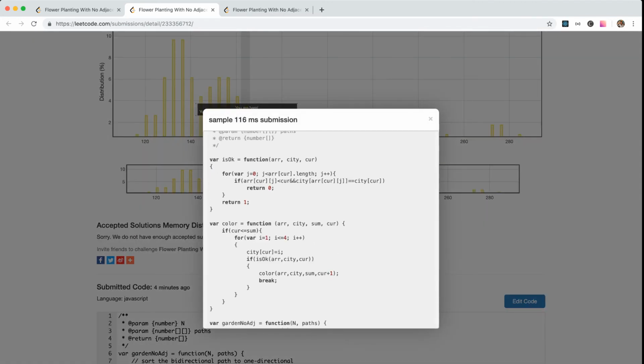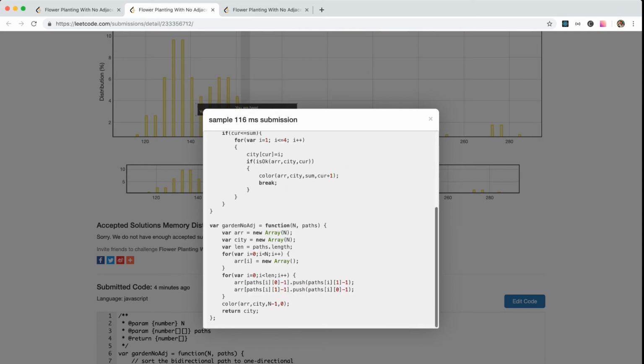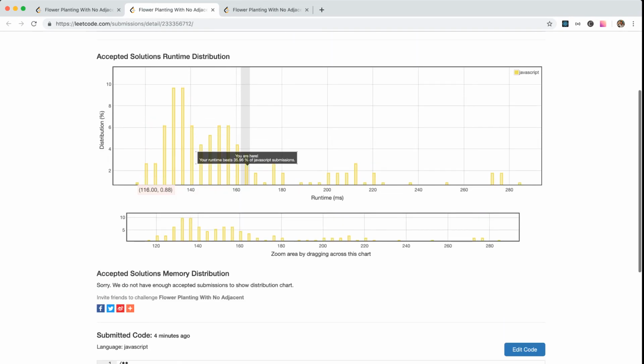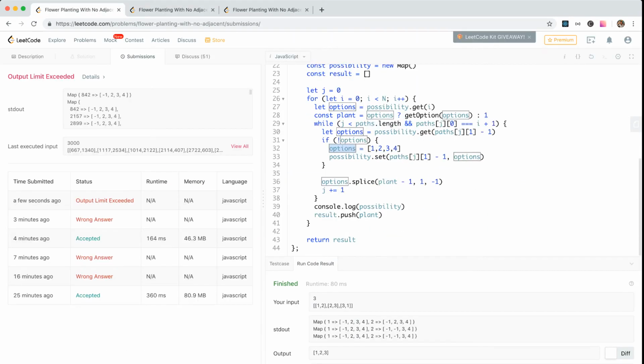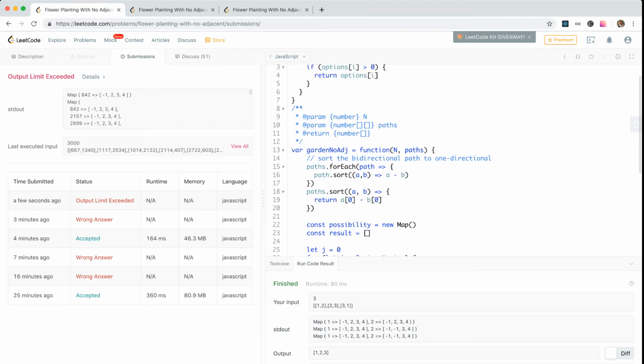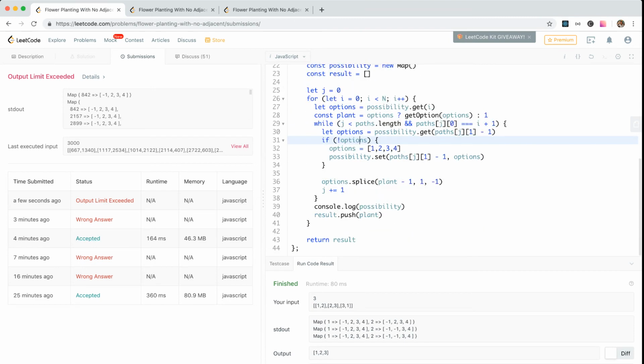I don't know what they're doing, but they're really fast. Anyway, I'll take a look at it someday later. This solution is very easy to understand, and we passed.